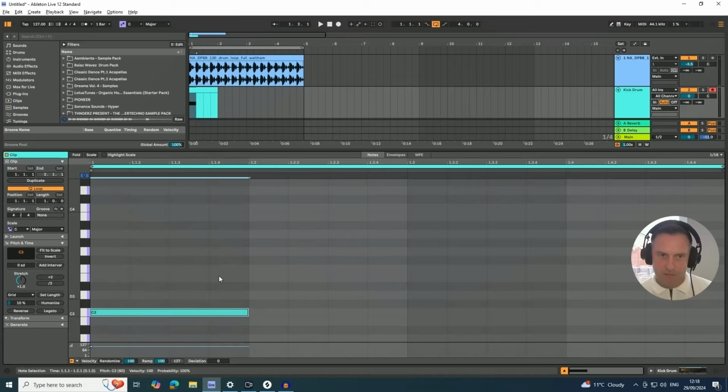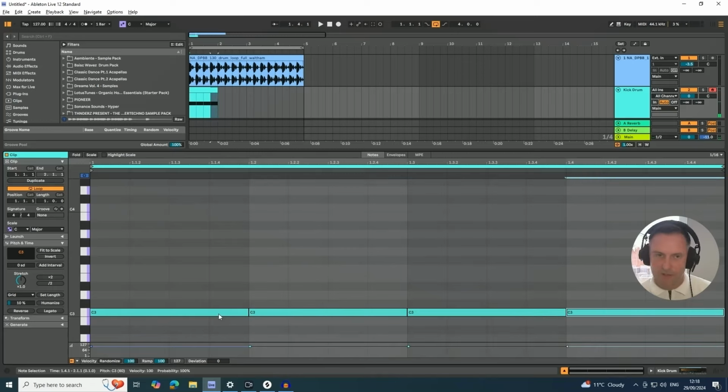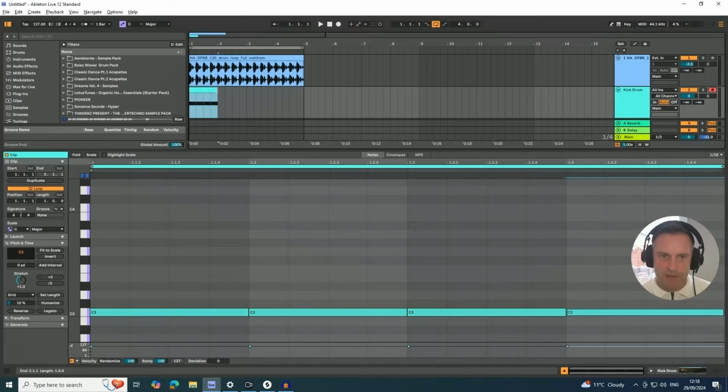I'm making that the whole length. So the number 1 here is where the kick drum starts. 1.2, 1.3, 1.4. So if I just duplicate that out by hitting Control D, and because the loop marker is turned on here at the side, I can drag this out. Now we should have this.